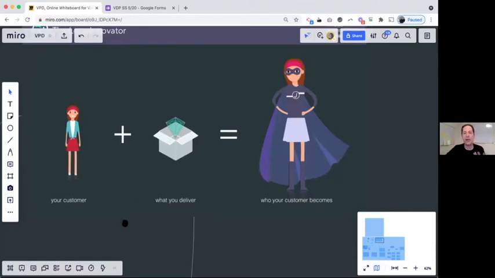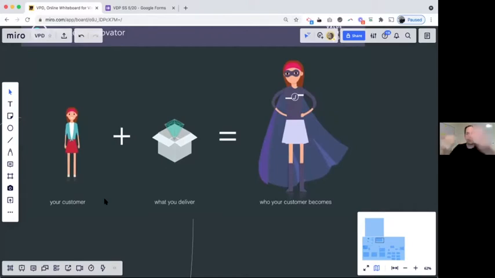Now, what's really going on here in this interaction, right, is that we're showing her how we're actually going to help her become the superhero that she is, right? So working with us, here she is. She's just regular old Jan, right? And she's trying to become somebody different, somebody better. She's trying to get to something else, right? And she can't do it by herself, or if she does do it by herself, it's going to take her a long time. So really, we are the people that actually support her journey, right? Because she's the superhero of this whole thing.